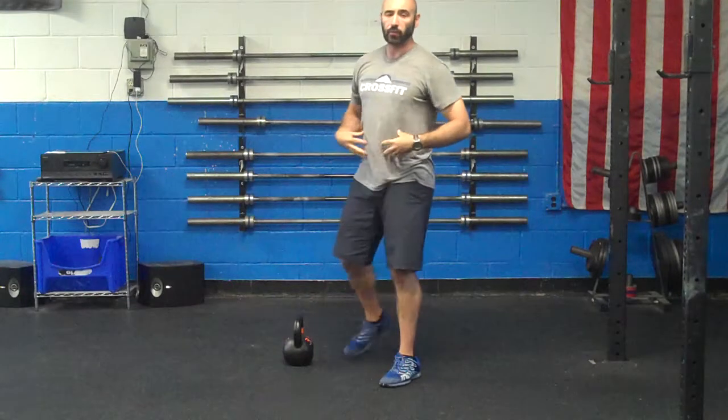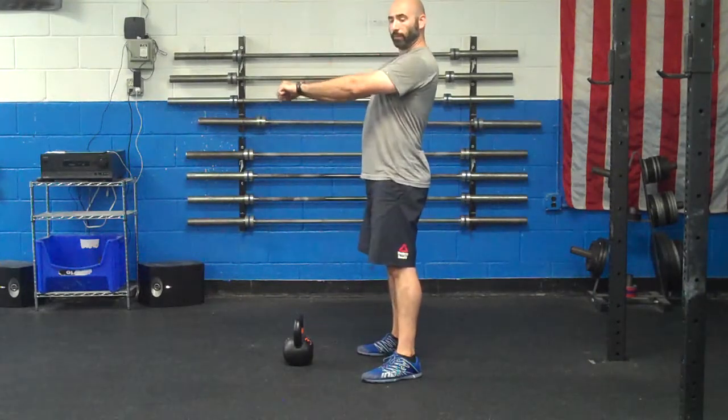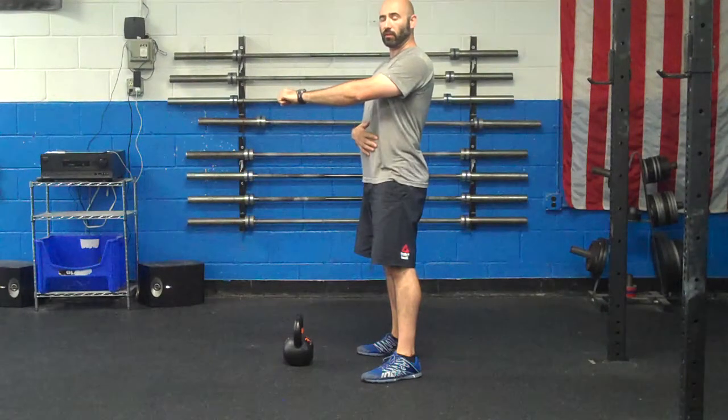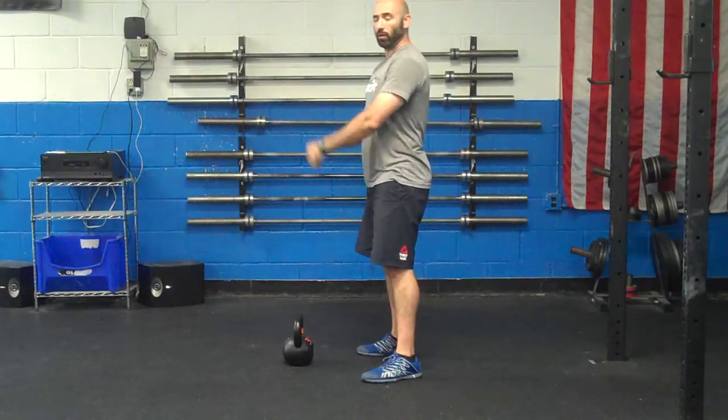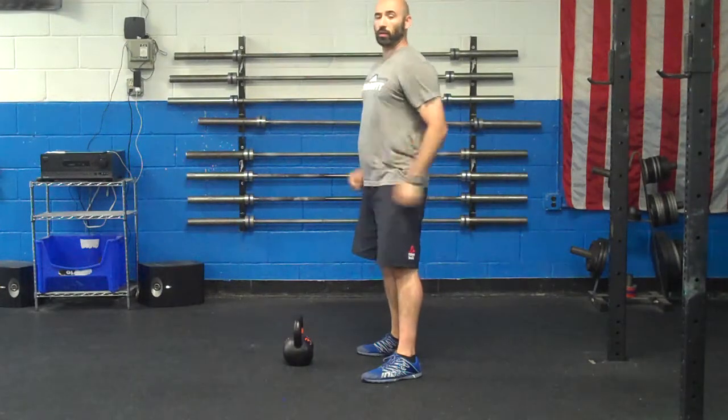Also, my abs are nice and tight when I do this, so I'm tense when I grab the kettlebell, I pull in, and I push into my heels when I come up. Here, I'm keeping tense in my abs, and I'm breathing out. And then I breathe in on the way down, get set, and breathe out nice and sharply as it comes up.